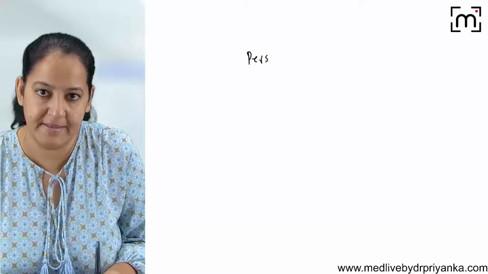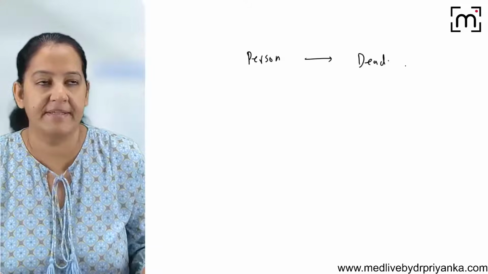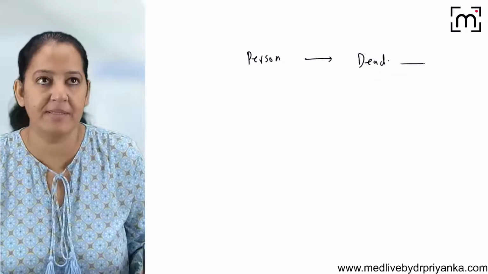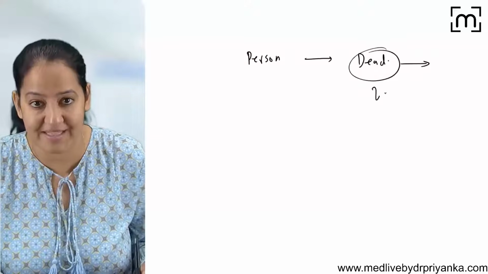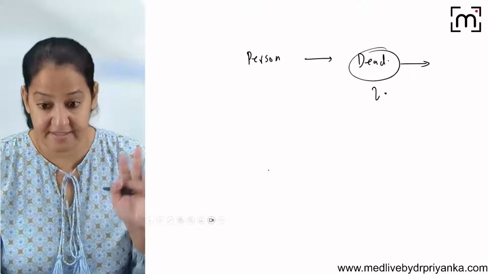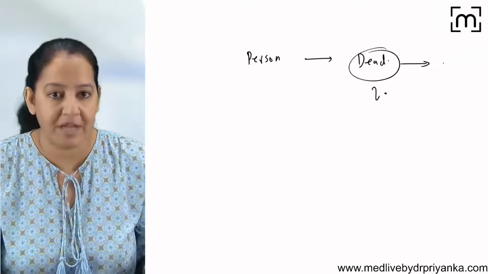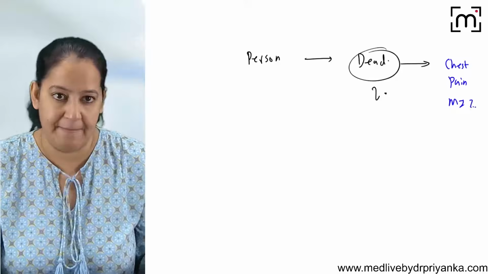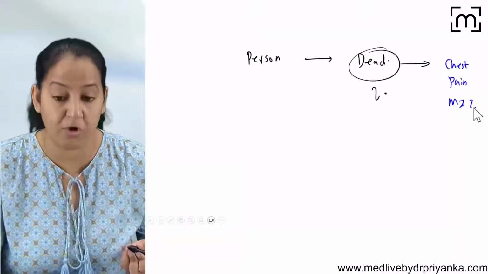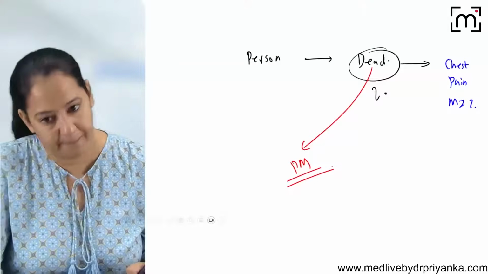Okay, so imagine a person suddenly got dead. Suppose it's a medico-legal case, and the police is suspecting some foul play. What is the cause of death of this person? There was another person at the time of death, and we asked that person what happened. That person is saying this person was having chest pain before the death, and maybe the cause of death is MI. But we are not sure, and because we are suspecting some foul play, here we will do postmortem or autopsy of this dead body.